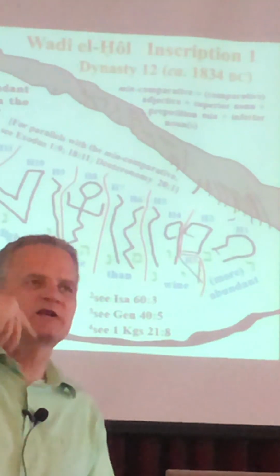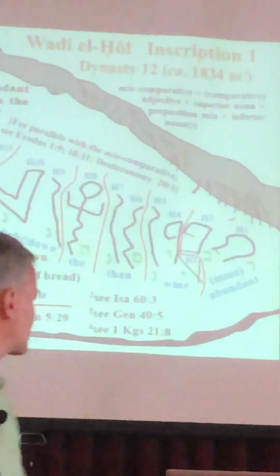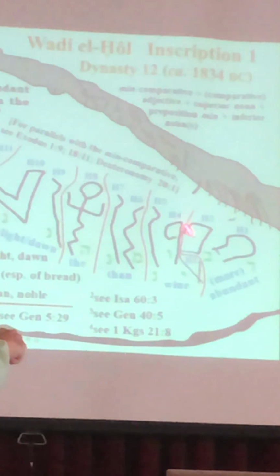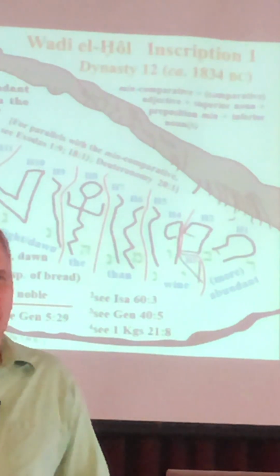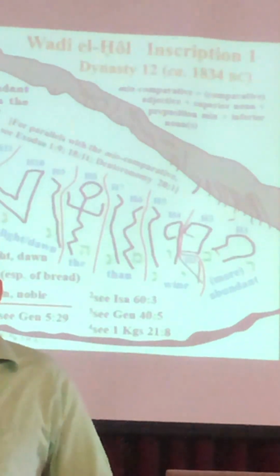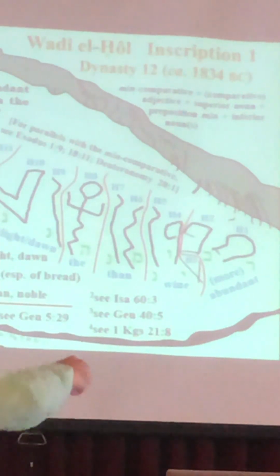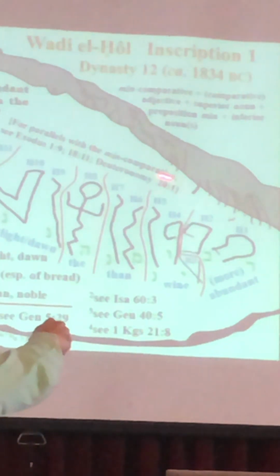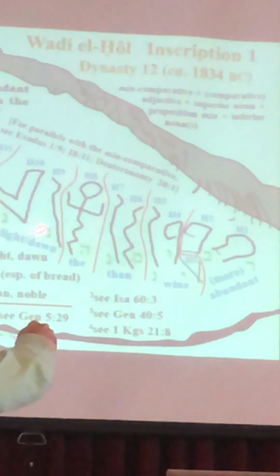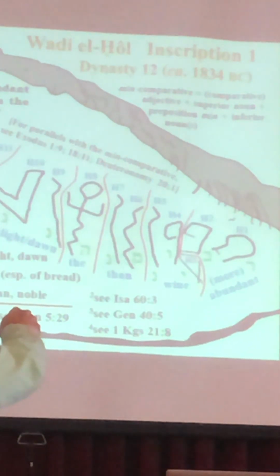So the min is always in the structure. Its meaning is changed to than. So wine is more abundant, right? Not just any more, but more abundant. So you can find more wine than some other element or elements. What elements? You can find more wine than the daylight or dawn, than the baker, than the free man.